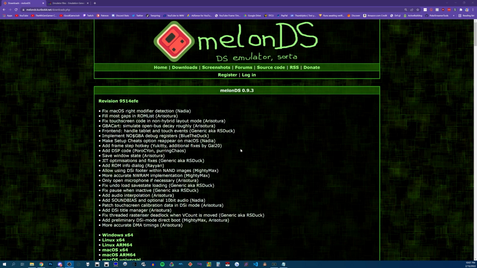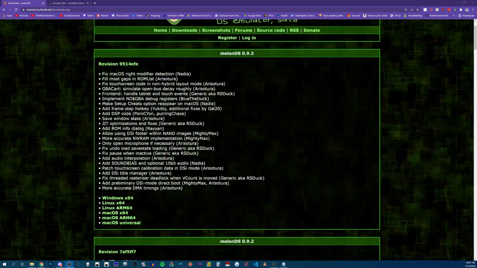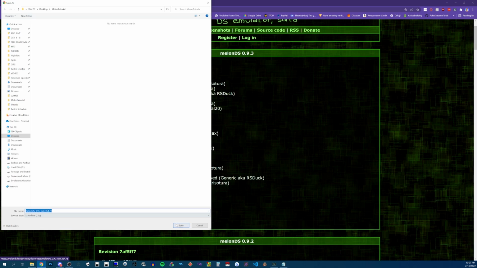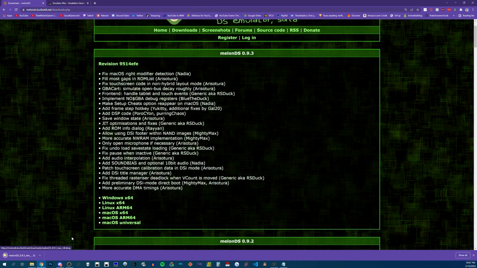So, first of all, you will need to grab the emulator. I'll provide the link in the description. I am on Windows, so that is what I will be performing all of these examples on, but I imagine it is very similar, if not identical, on Linux and Mac. So just going to download this into a folder. It comes as a 7-zip file, so you may need 7-zip to extract this.